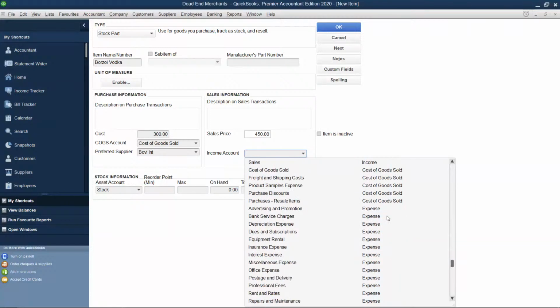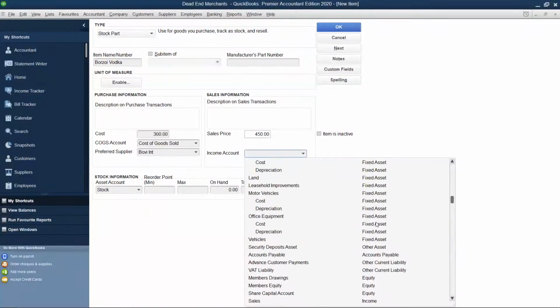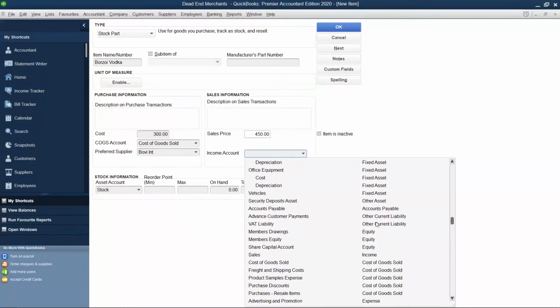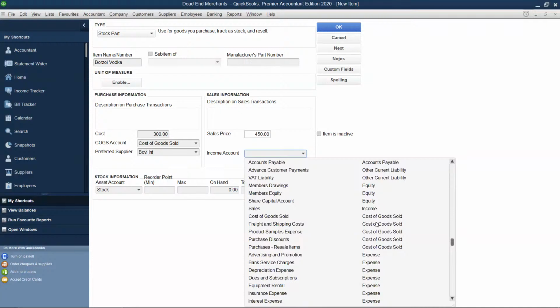So here, who would try? How would you categorize this? Under what income account would you categorize this particular product, Borzoi vodka? Who can give a try? Under what income account? Hey.